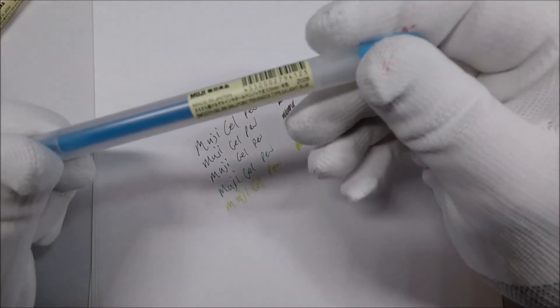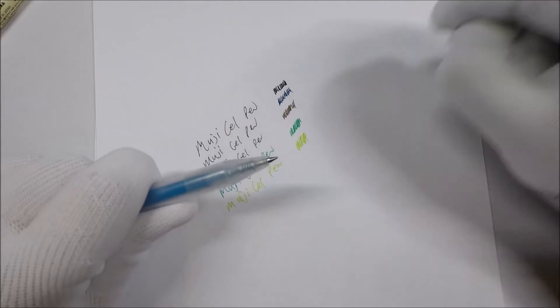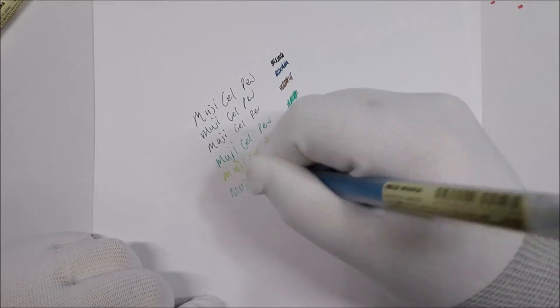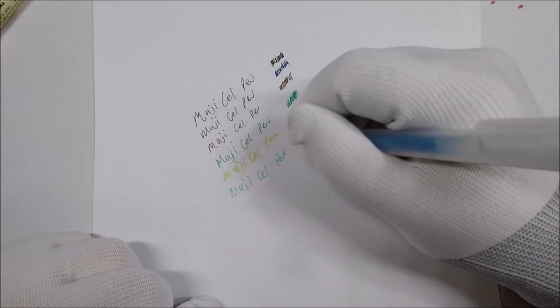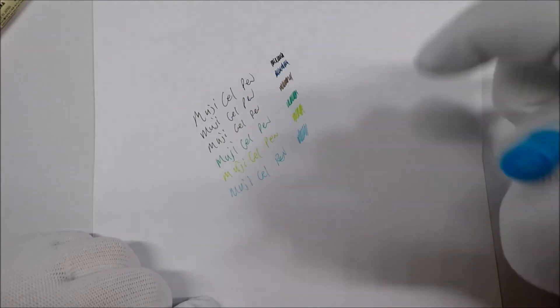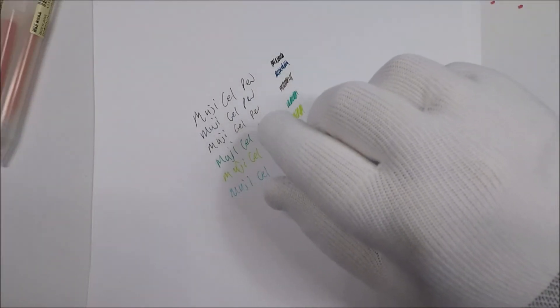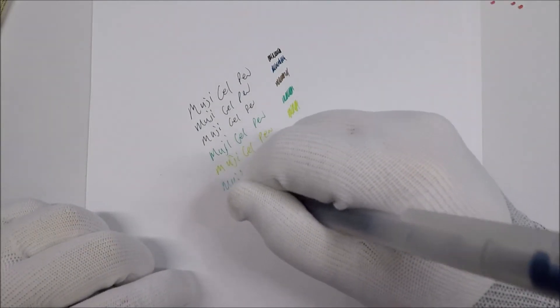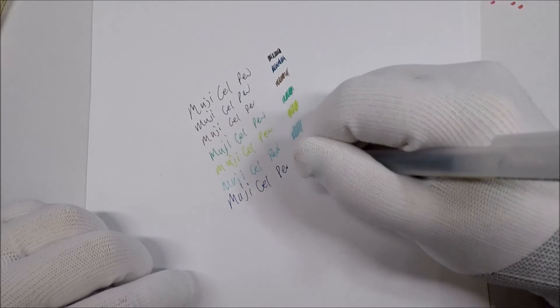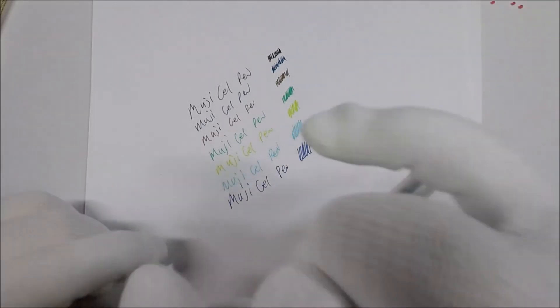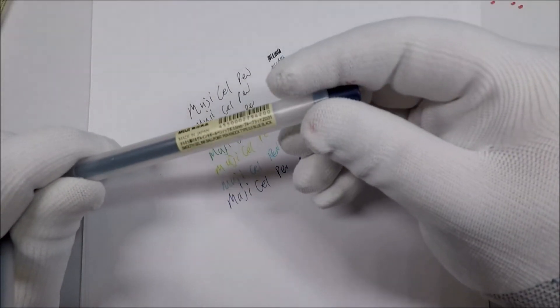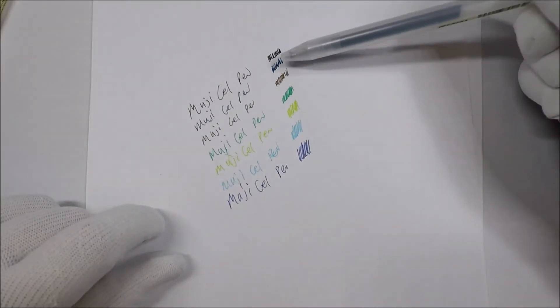We got light blue. Muji gel pen and light blue, again I'm not super crazy about the light color so far. Let's check out just straight blue. That's plain old blue, Muji. Not bad. So if this is blue, then this one up here was blue black.